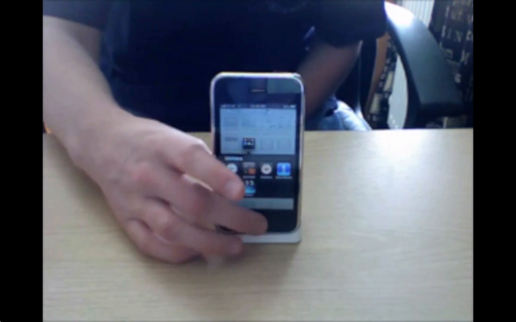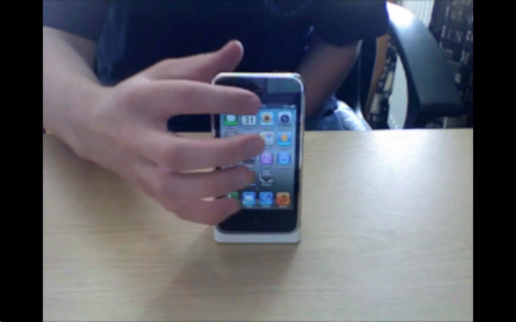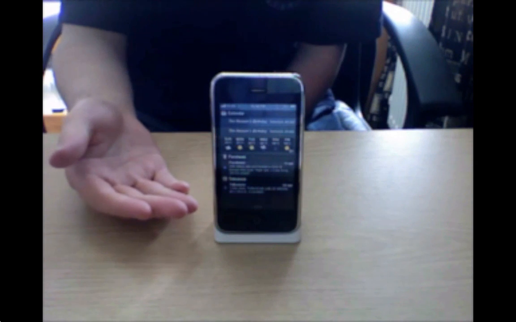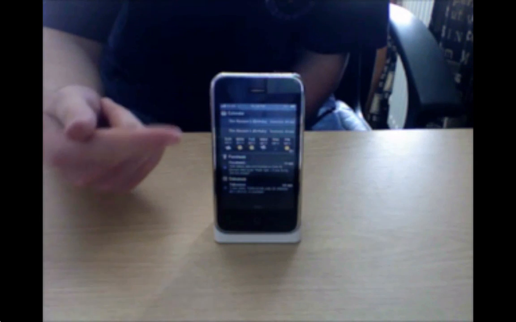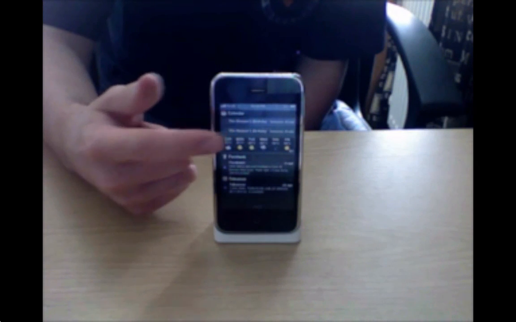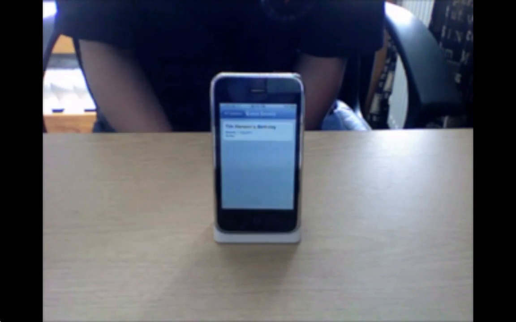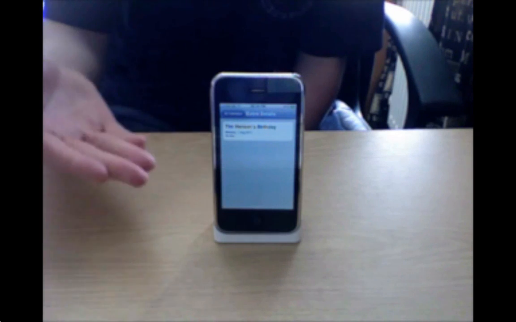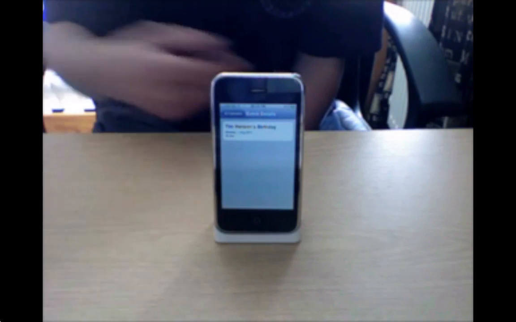Talking of reminders and notifications, the main feature is now the iOS notification center. As you can see here, I've got calendars at the top, I've got weather, and then I've got my apps. So I've got Facebook, and any other apps that I care to use. And if I click any one of them, it'll take me straight to the app in question. And it'll tell me that it is so and so's birthday, blah blah blah.